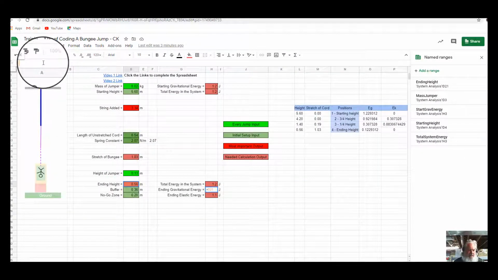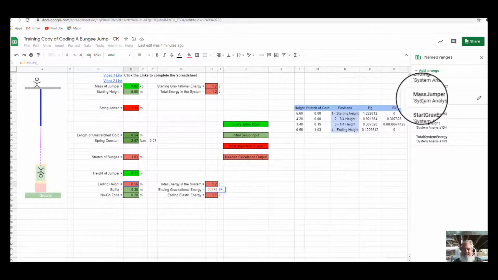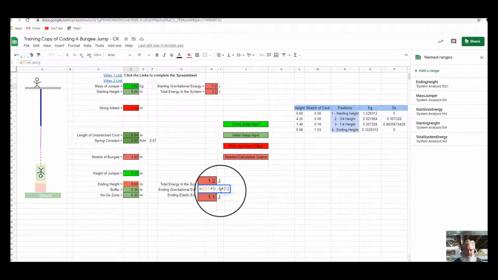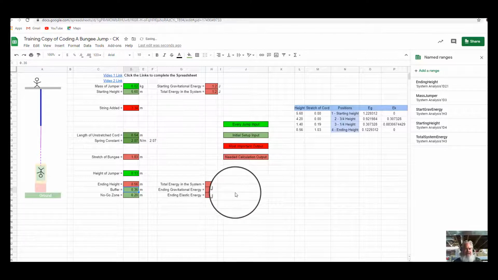Notice it put that in for me, times 9.8 times the mass of the jumper. So it remembered all that information, put it in the equation, and that's it.